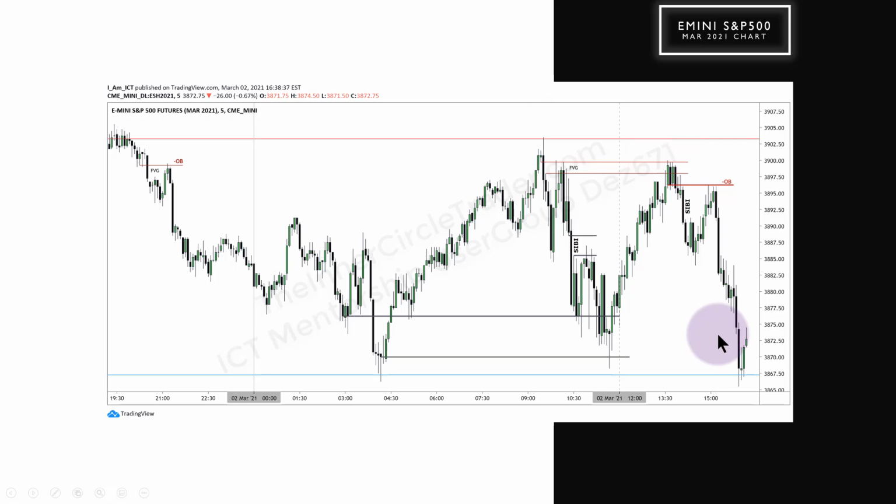What pattern exists here on all the sell-offs? Everything I've talked about on each one of them. Optimal trade entry here, fair value gap, bearish order block. Optimal trade entry here, CIBI, institutional order flow entry drill. Optimal trade entry here, fair value gap, order block, sells off. Optimal trade entry here, fair value gap, order block, sells off. Fair value gap, context is it already hit this and it's going lower. Fair value gap here, displacement, imbalance, bearish order block, optimal trade entry, sells off. See how they all start to dovetail?